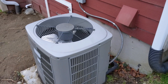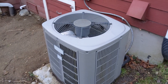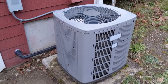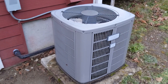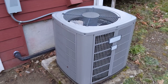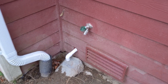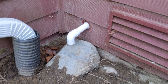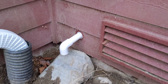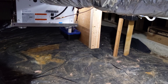Here's the entrance to the crawl space outside. We have a normal compressor — this is an electric heat pump style setup, so you have electric backup heat and this compressor to provide air conditioning. It also removes cold from the building or adds heat to the air in the wintertime — think heat pump. Over here you can see the condensate drain outside. We stubbed out a one-inch piece of PVC with a 90-degree turn down to exhaust the condensate, rather than taking it to the septic system.